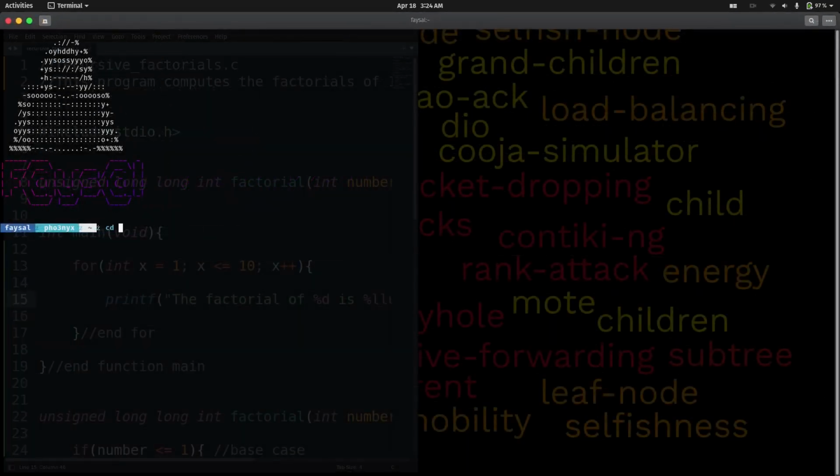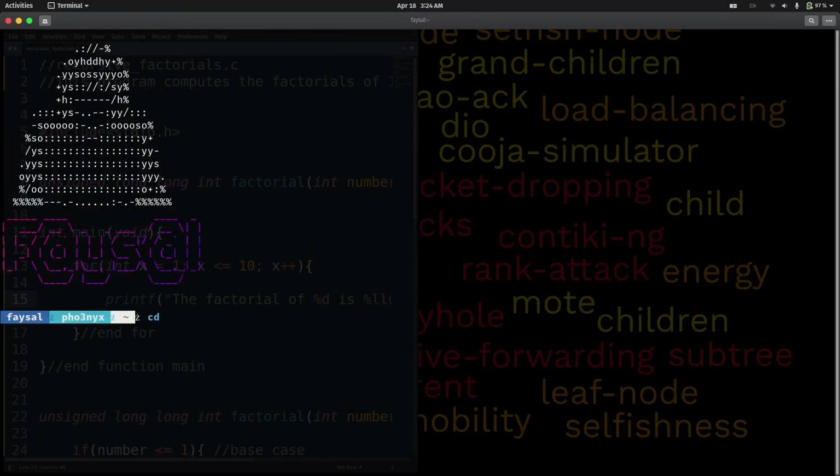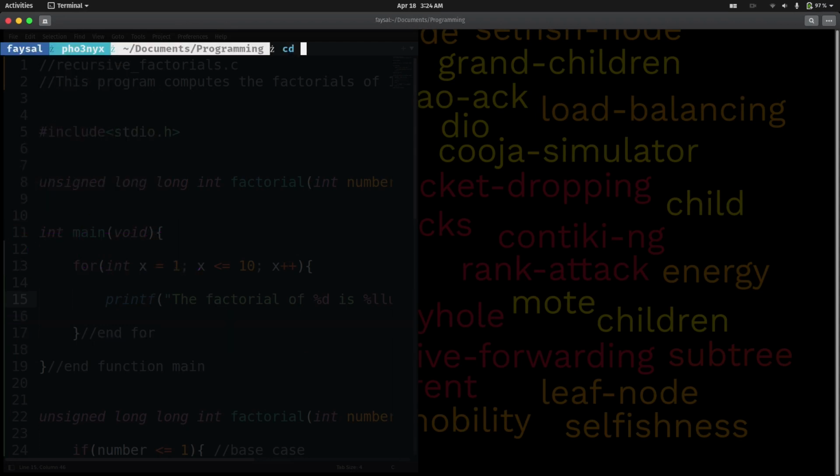I'm going to cd into documents, programming, C lectures. So clear, and then we have my GCC compiler, recursive factorial.c, and then I'll name the output recursive, and then we add the .c extension.